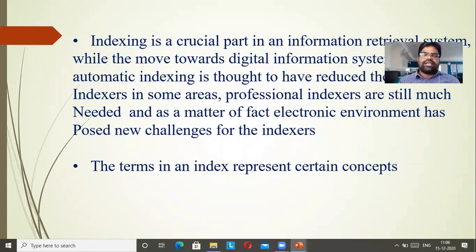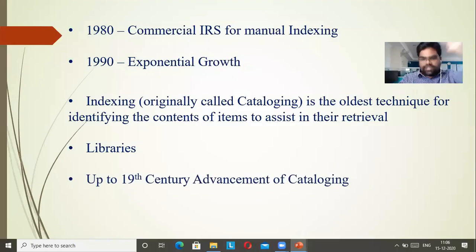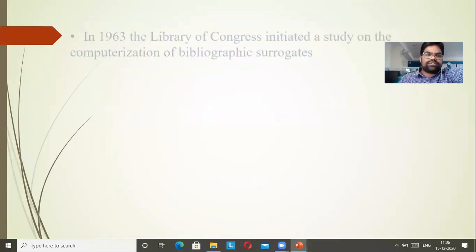These human indexers are there in every company for indexing information based on the document server, the image server and the video server. This is all about the development of indexing. In 1980, commercial manual indexing was done by human indexers.